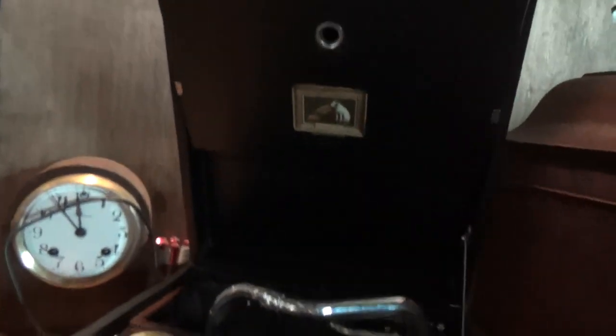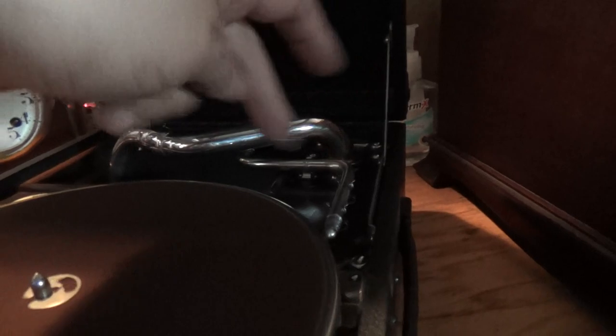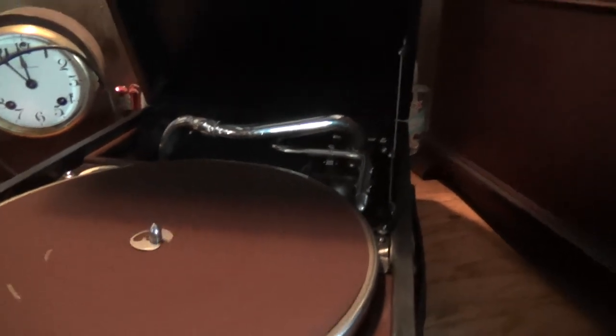Yeah, the three little clips. Later on, they would put it back here, and that would continue over to the 102. But in these early ones, you have the clips here because there's no auto stop on these. Come on, get in there. They just stow like that. Because the auto stop would go here. The whole mechanism would be part of that. So they wouldn't be able to put it there anymore.